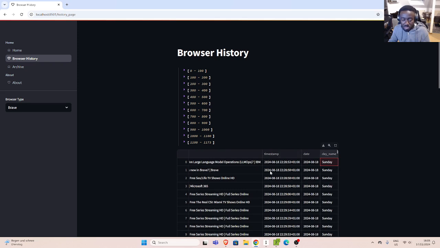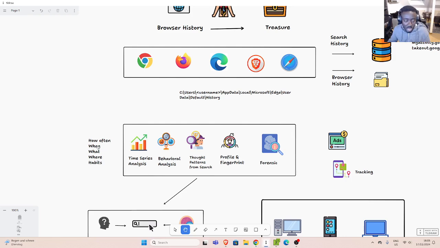and you can see that there's also a timestamp. And anytime you have any data with a timestamp, you can do several time-based analyses, which is called time series analysis, right? You can do so many things. You can know how often somebody visits a particular site, what they visit, where they visit most often, and with that understanding of their time-based activities, you can also build on it to identify the habits of the person and then move on from time series analysis to behavioral analysis, right? To know his behavior, his pattern, what he mostly does, what his thinking pattern is.